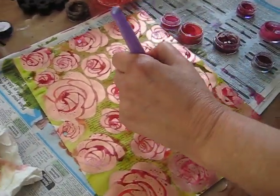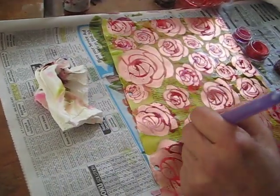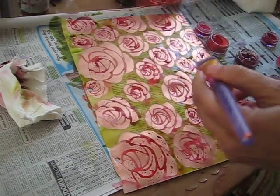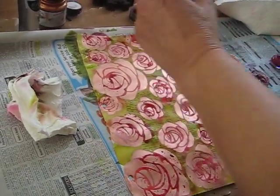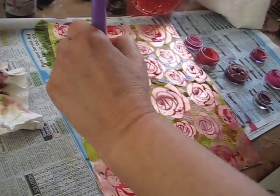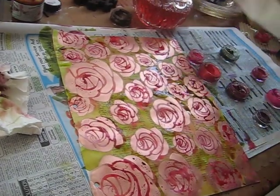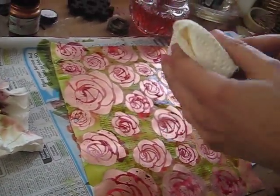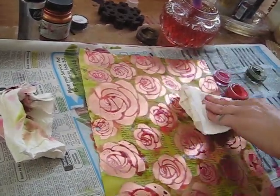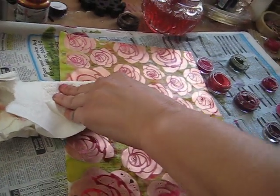A little bit of leftover paint colors. This would be really cool to do with a clear Krylon paint. Because then it would just be a resist and all you would see behind the roses would actually be dictionary, which we all know how much I love dictionary, right? Anyway, so we're gonna go ahead. I'm gonna clean this up one more time. And how's this looking? It's looking pretty good.